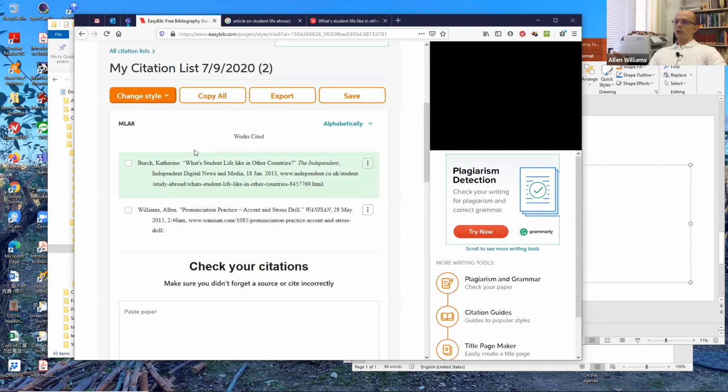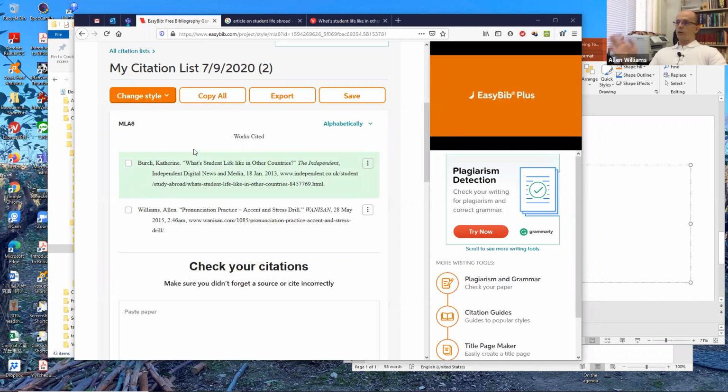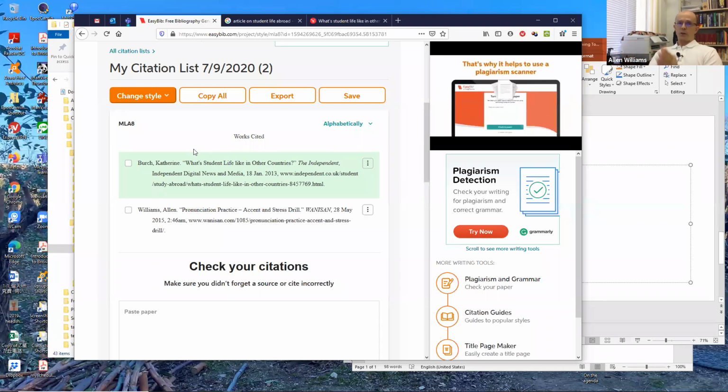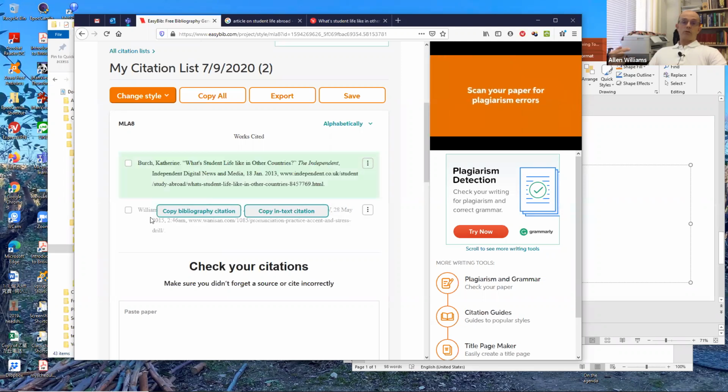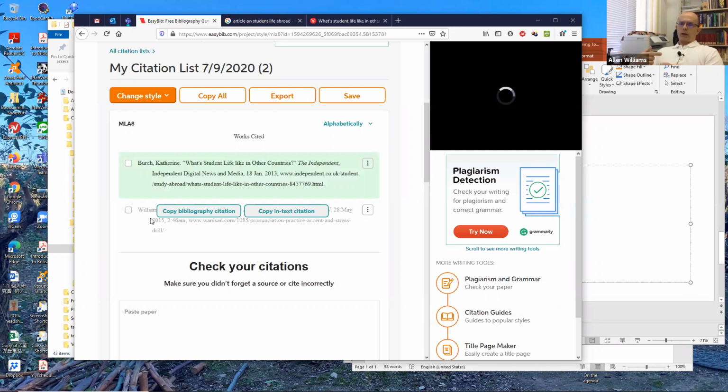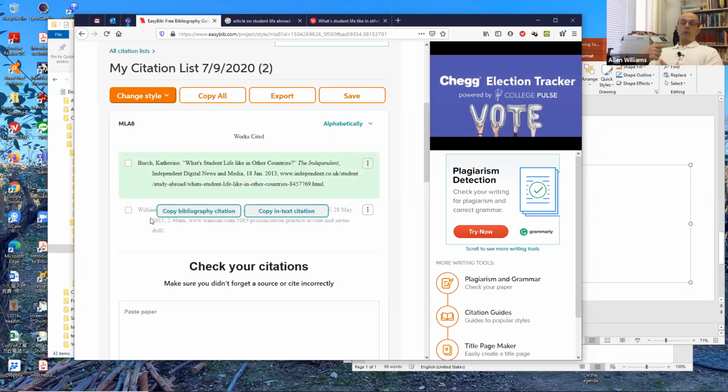Okay, here we go. All right, so we can see that the first thing is the family name, comma, first name, period. Then there should be quotation marks around the title of the article. And the next part in italics will be the name of the place that it was published, right? And then the publishing company will be after that, and then the date. So your format should always follow this structure, right? And it doesn't matter how many you have. Now notice that I have 2 here for now, and they're already put into alphabetical order. So whenever you cite works in this format, you always cite them in alphabetical order.